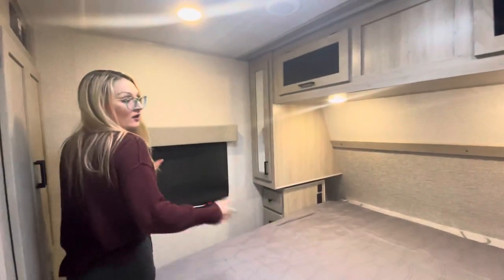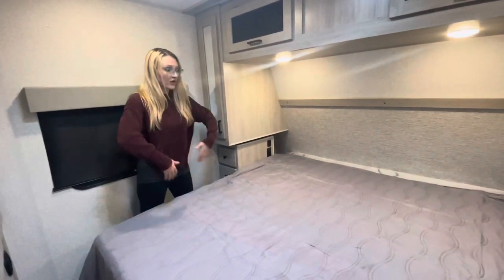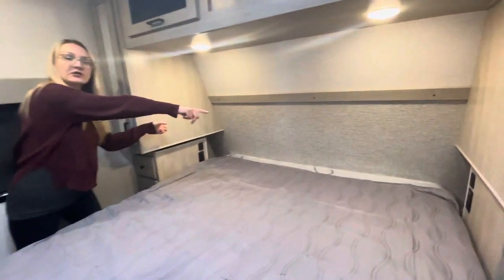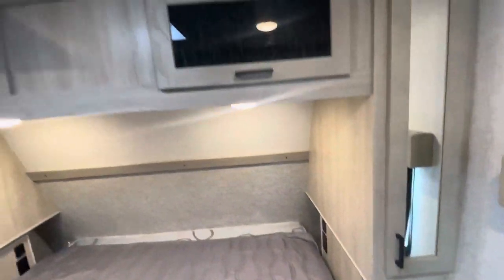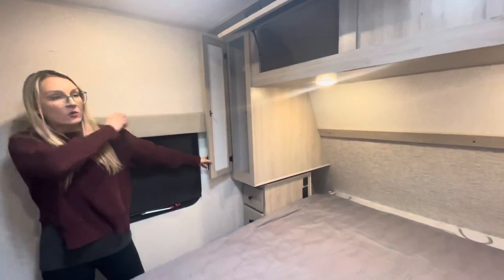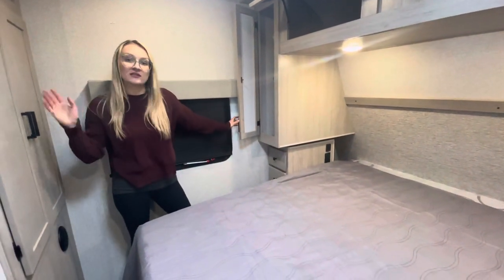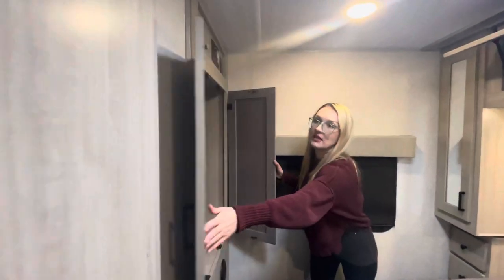Let's close this door and head up to the master. East to West Alta's lineup offers king beds — if you sleep in a king at home, why change it when you're camping? Large king bed with built-in cubbies on either end with plug-ins and a USB charging port. Additional storage above that hangs there, wardrobes on either end, and two drawers for your glasses and knick-knacks. They also offer deep storage with hanging racks.